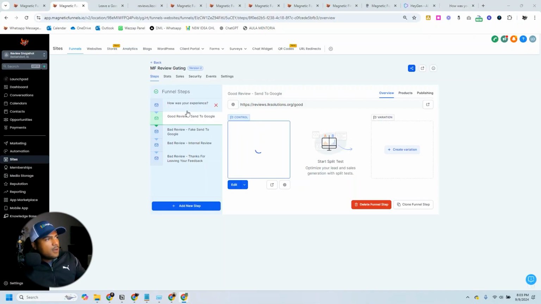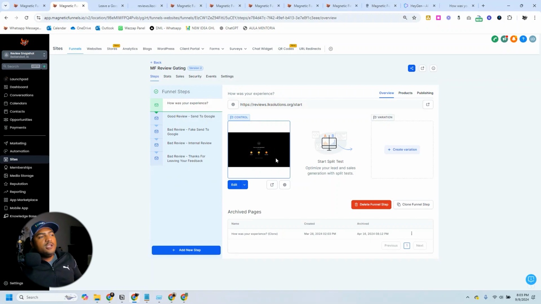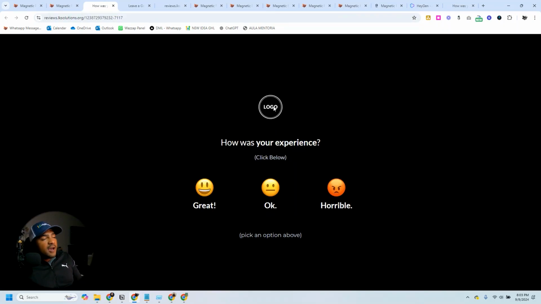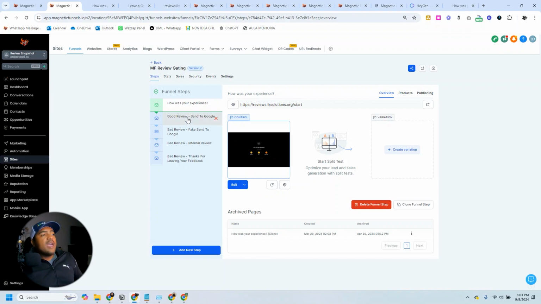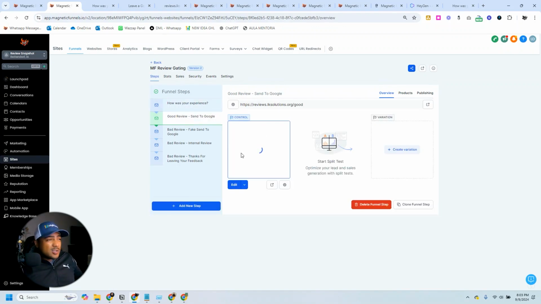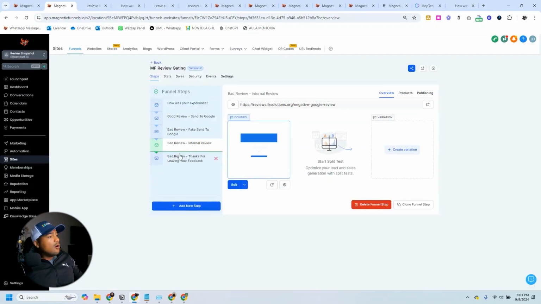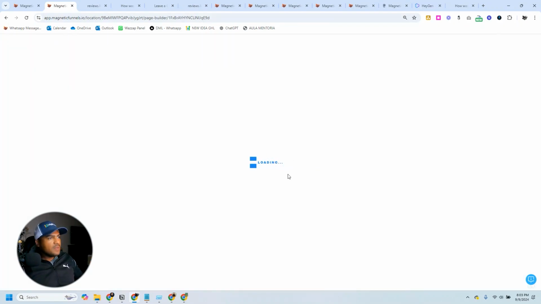So in this funnel, you're going to edit everything that you need to update. For example, here on this page, we have the colors black, we have this dummy logo. We're asking how was your experience. You can change every single detail on this page. Then we have the good review page. You can also update the text that's here, the information on the page, the content itself. And you can also update the form that people are going to see after they click that they have had a bad experience. And you can do the same with the thank you page after people fill out the bad review form.